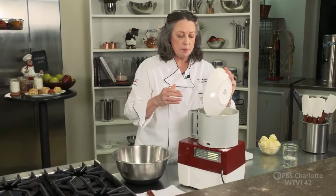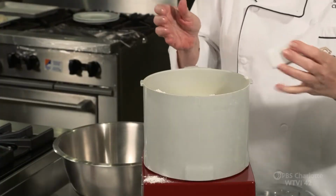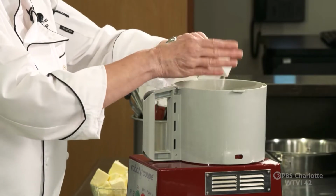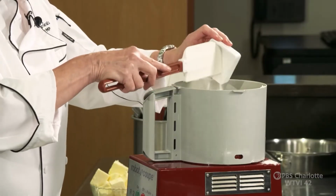This is just like a basic pie dough. So for a basic pie dough, we're going to use flour. We're going to use a little bit of salt. We're going to use a little bit of sugar because we're making a sweet dessert with this. Now, if we weren't making a sweet dessert, we could leave the sugar out. You could make just a very neutral pie dough without sugar at all, but I'm going to make it a little sweet by adding sugar.